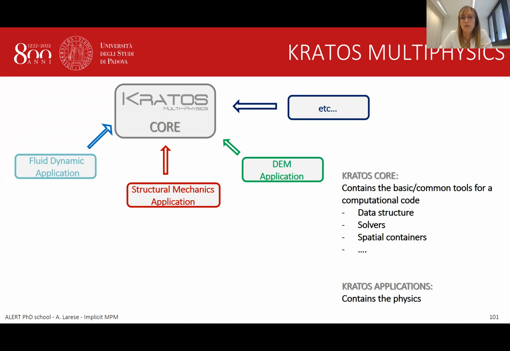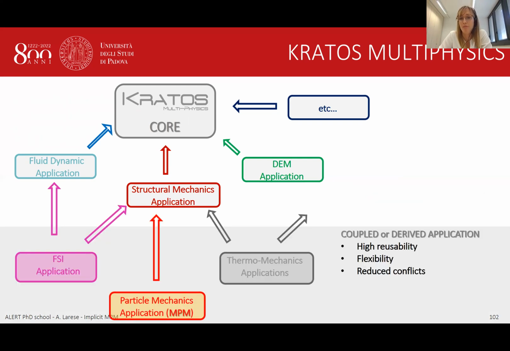All the applications are built with a common structure and a common language so that they can be easily coupled. You will find the fluid structure application is one of the most common coupled applications, the thermomechanic application, and our particle mechanic application, which is also a coupled one. It's an application derived from the structural mechanic application, in part because there are many features of the FEM codes that we can use. And this is done to improve the reusability of what is developed there and to reduce the conflicts between different physics.